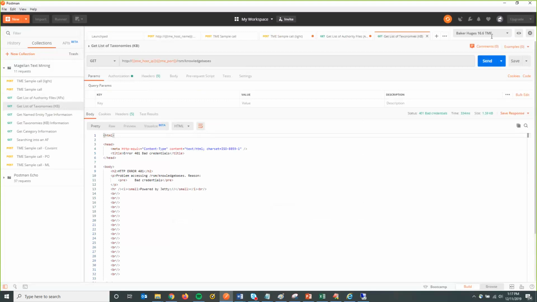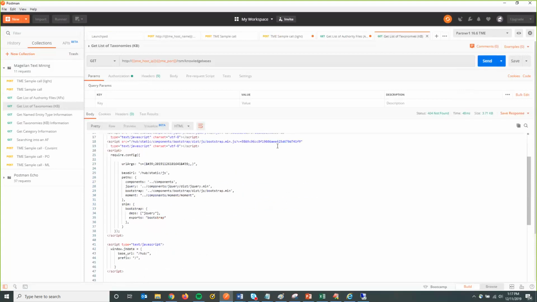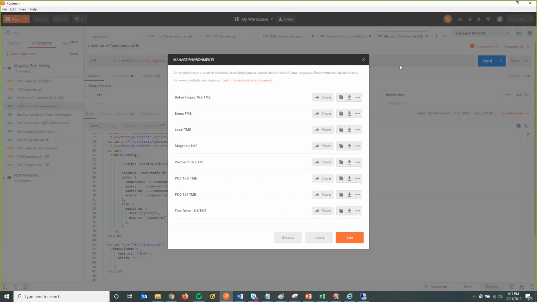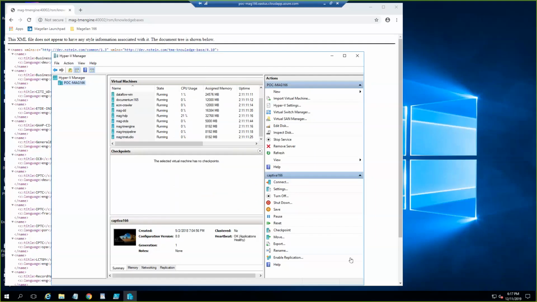Update. Yeah, bad credentials. In my case, I just faked the password, and I get bad credentials. Demo user, let me check this user. Demo user @1.